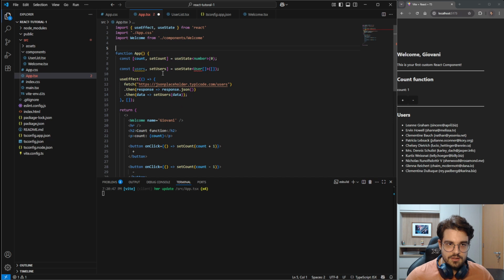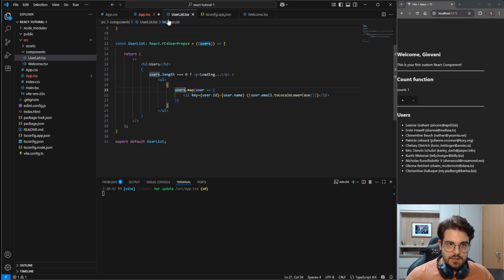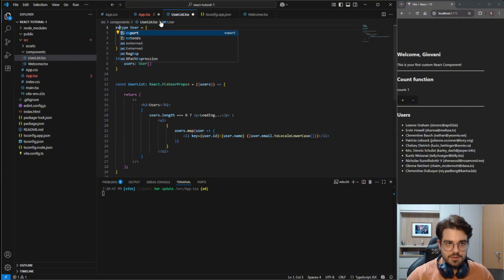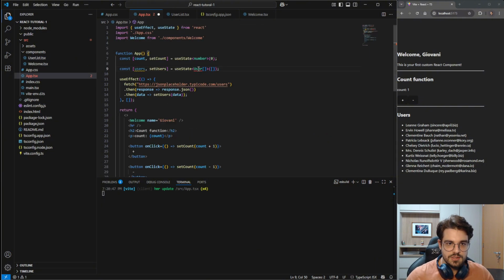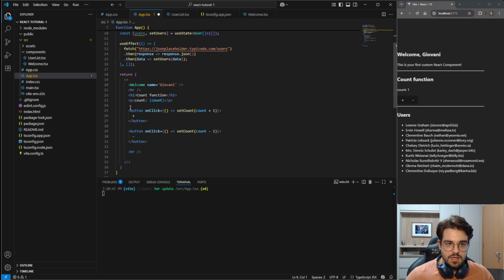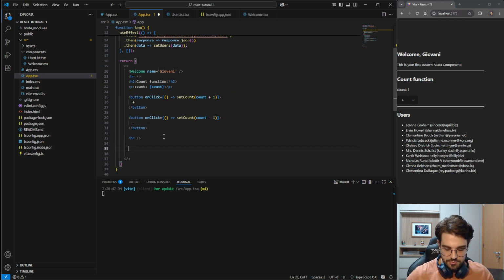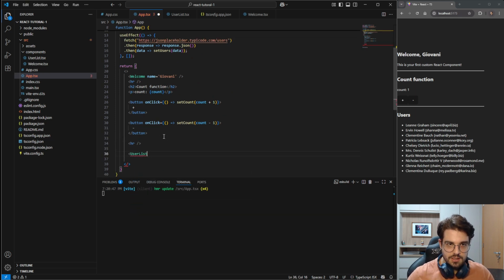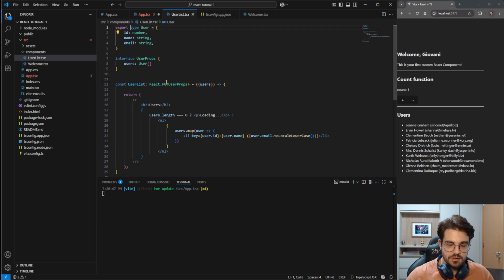So after that, I will export this because I want to use this in other components. Okay, user is imported here. And now we can put here UserList, the same name that we created here.